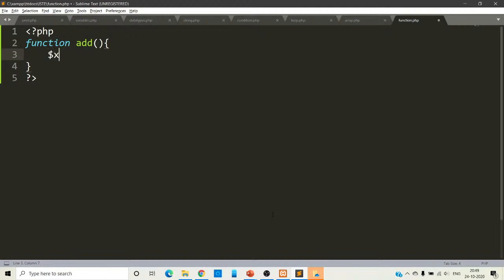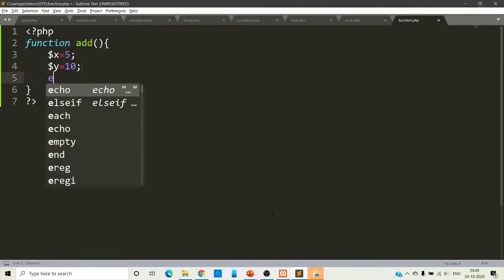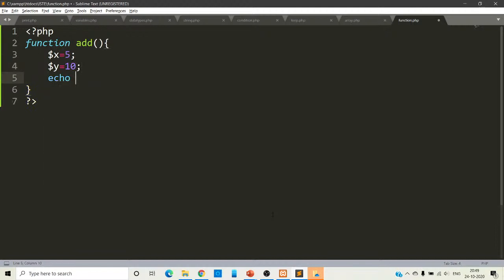Let's create a variable named $x as 5 and $y as 10, and echoing out $x plus $y. Fine.